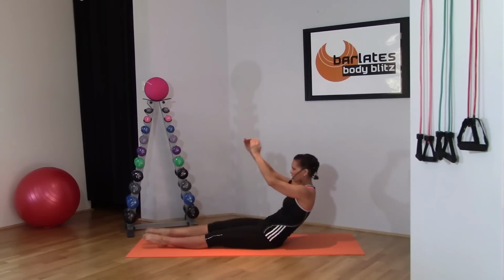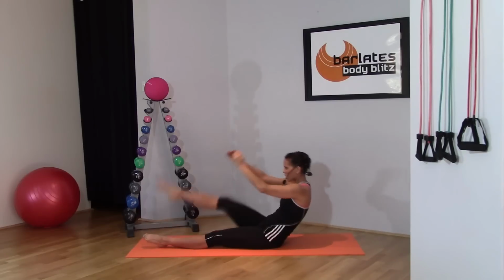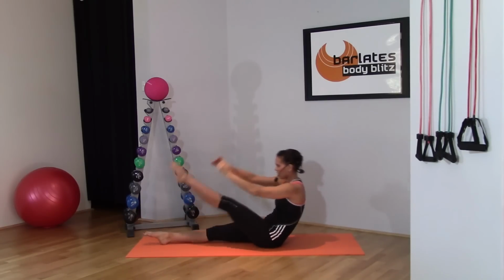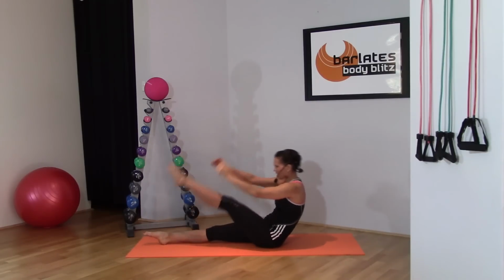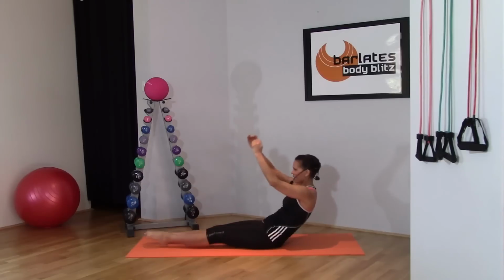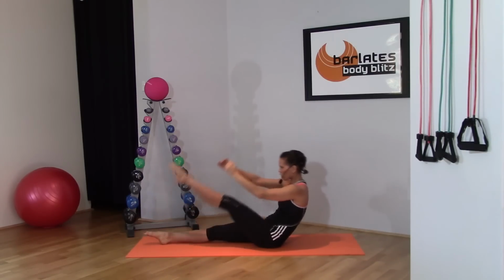And lift for 4, 3, 2, 1. There should be quivering going on here. Other side. Lifting. Bringing that chest to that extended leg. Nice long leg. Pointing your toe away from you.